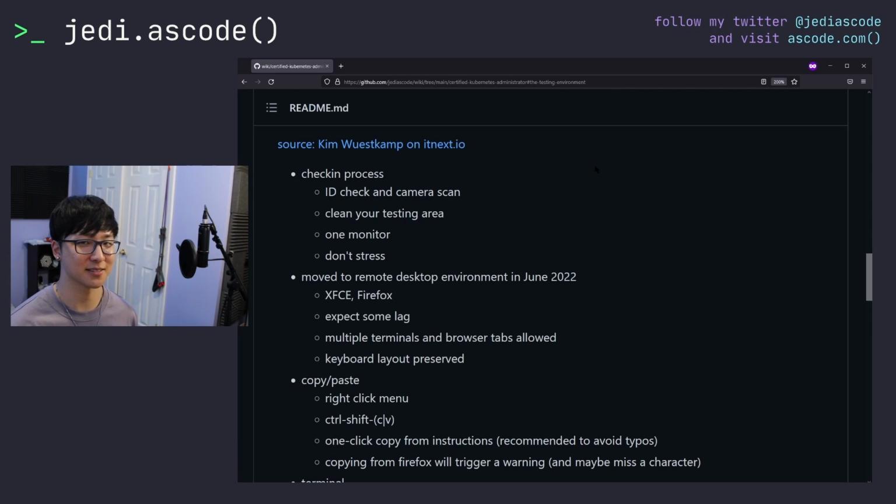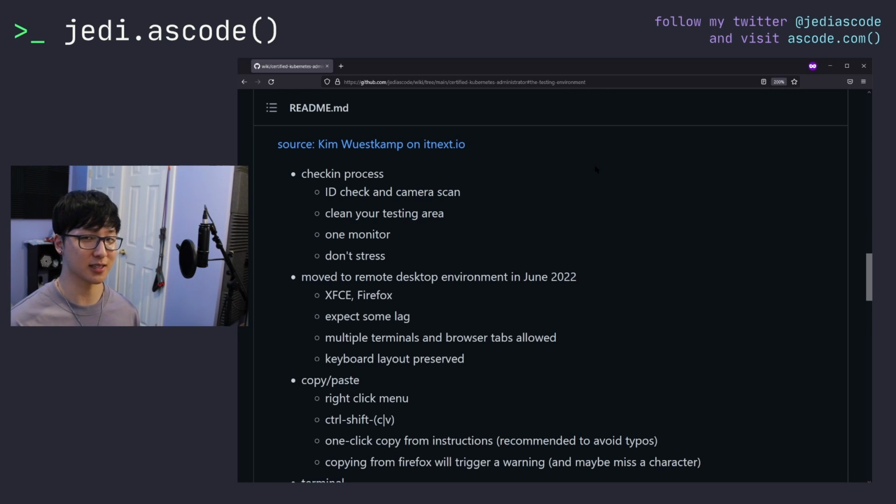Because the entire test environment is in a remote desktop, you can have multiple terminals, multiple browsers. So as many tabs as you'd like, as many browsers as you'd like, this kind of eliminates the need for things like tmux if you don't already know it. So in my case, I had one terminal open to do my work. I had one terminal to just take notes in Vim. And then on my browser, I had one tab open with the Kubernetes base docs, and then I had one tab open with the complete one-pager API reference, which I'll talk about later.